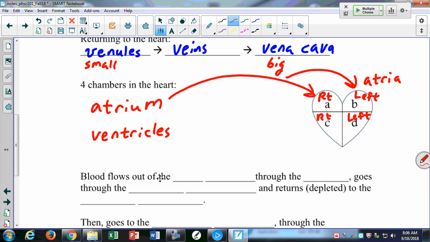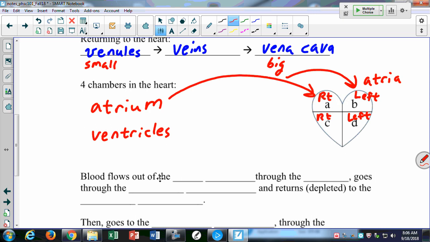So the atria is up top, like the atrium in a hotel, like the big windows in the hotel. Is that the atrium, the windows? You don't know what I'm talking about. I think that's what it is, the windows up in the ceiling. And then the ventricles are down bottom. Or if you want to think of it as alphabetical, A, V, but I always think of an atrium in a hotel. I don't think about the atrium that much. But when I do, I think of the atrium in a hotel.